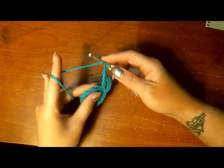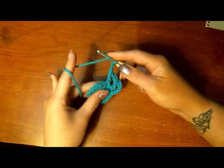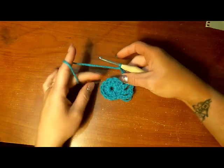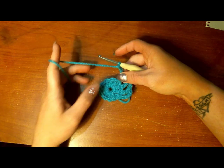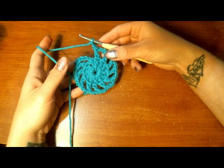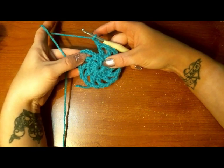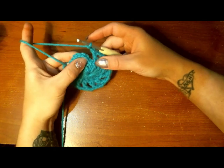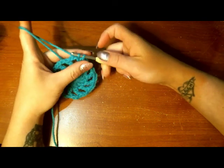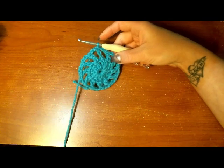And then another double crochet and chain 2 into the next stitch. And we're going to continue that sequence all the way around with a double crochet and chain 2 into each stitch. Alright, so once you finish with that sequence, you will have 12 double crochets and 12 chain spaces all the way around, and slip stitch into the third chain that you made out of those starting chain 5s that you did. And that is the end of your second round.